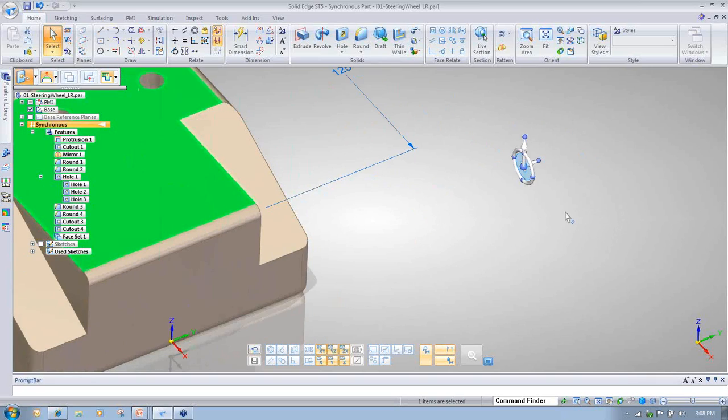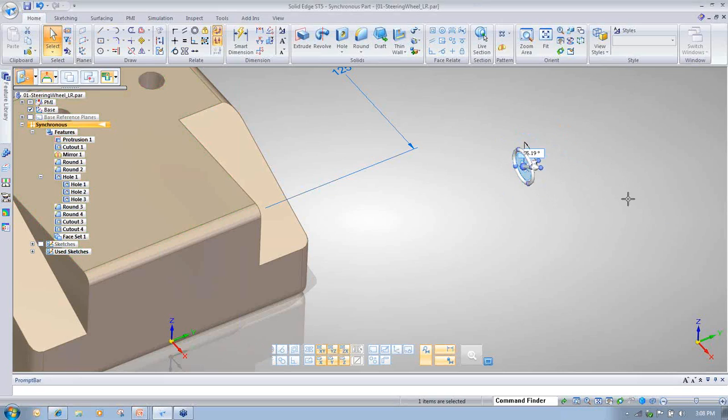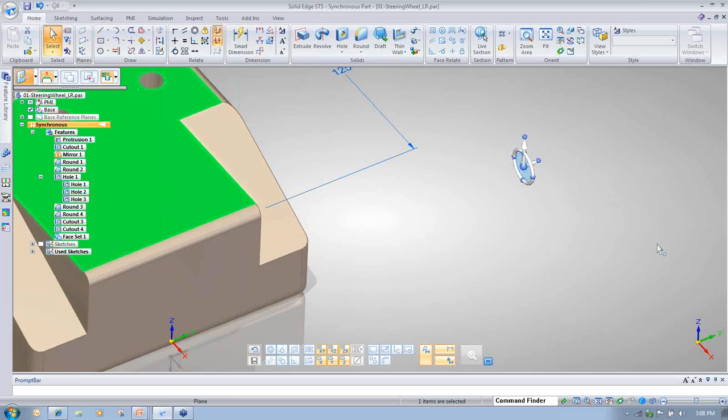The first thing I want to point out is those cardinal points. The cardinal points are going to reorient my primary axis about the torus. So you can see in 90-degree increments, I can reorient that primary axis. The next thing I want to do is hold down my shift key, and if I select my primary knob, now I can rotate infinitely to put the direction that the steering wheel would be moving, and key in that value to allow for infinite radial movement there.